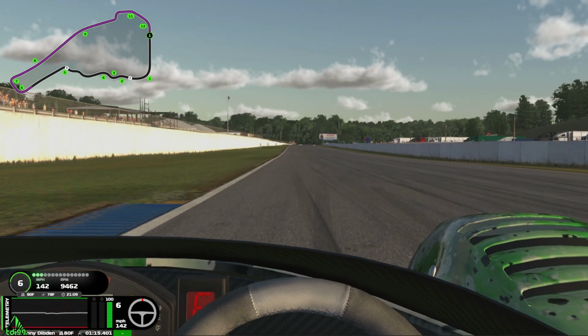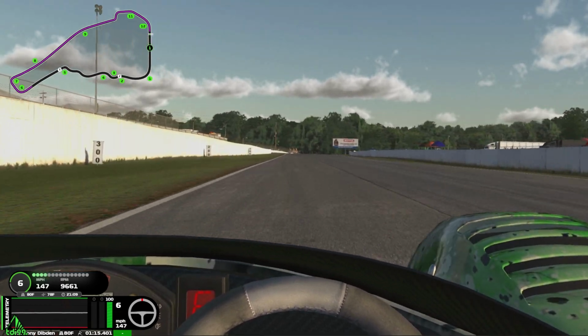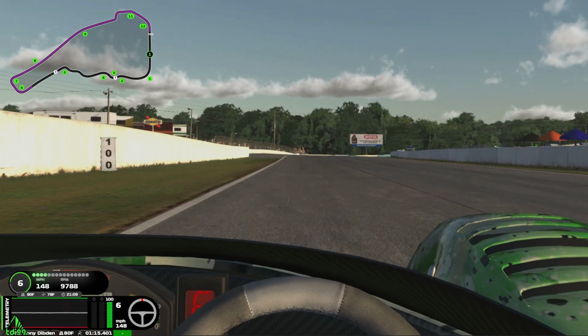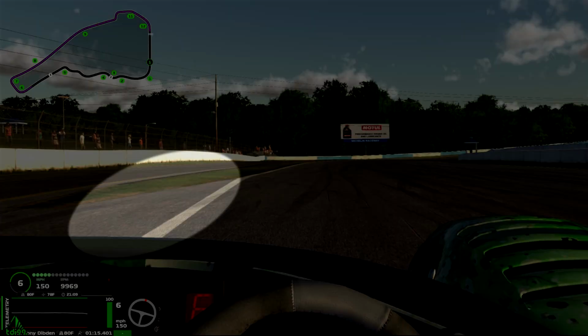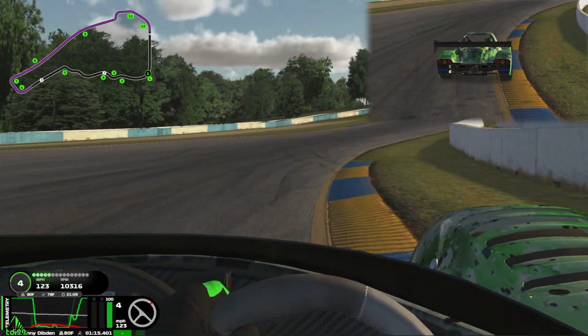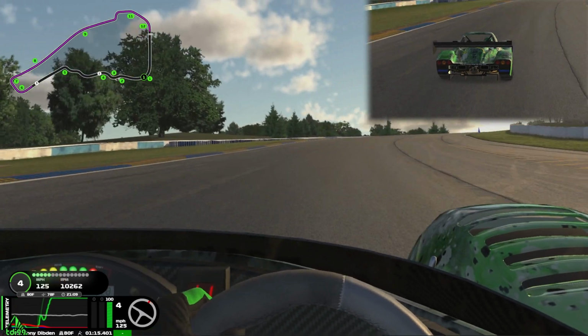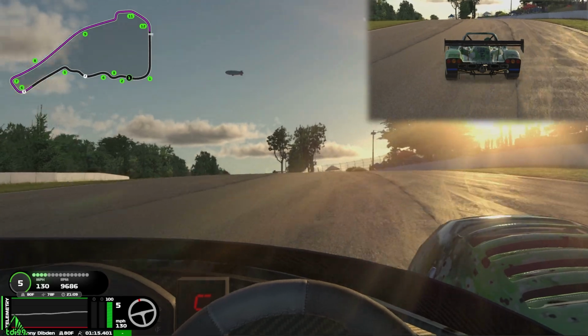Right then, Road Atlanta, and this is a top 5 circuit for me. I really like it, and it was really good in the Radical as well. So yeah, definitely a winner. Big service road here on the right hand side. We're braking ever so gently. You can see on the brake pedal there, it will be more on cold tires, so be mindful of this. Understeer is an issue around that corner, so be mindful of that. Up into 5th gear, up the hill, get dazzled by the sunlight.